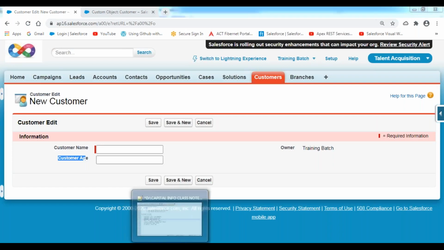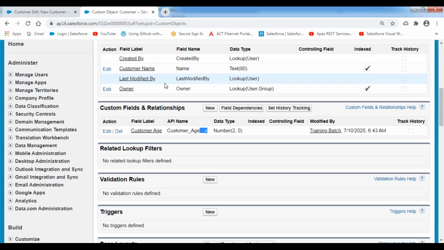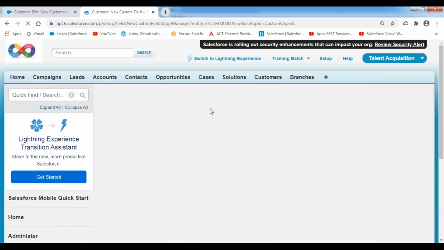Now, what is the next one you would like to add? Customer email ID, nothing but email ID. So let's go to the custom fields and relationships section. Click on the new button to create one more new field. What is the data type you would like to use for the email ID field?